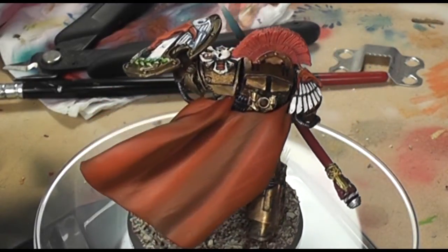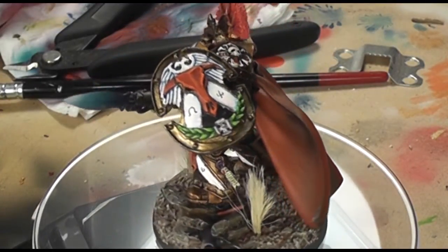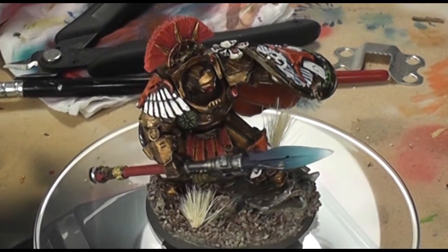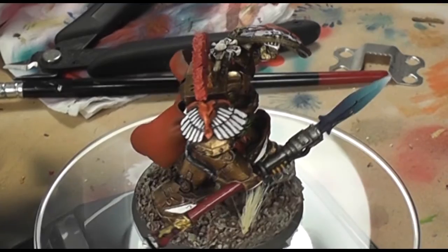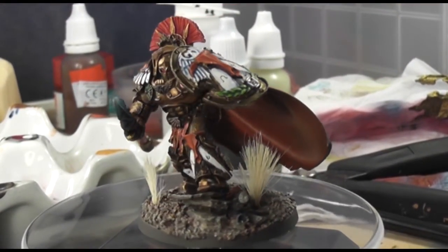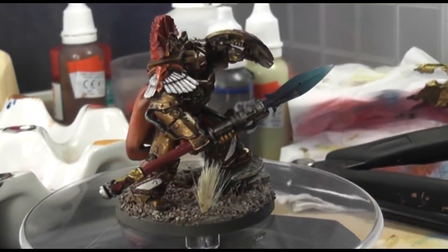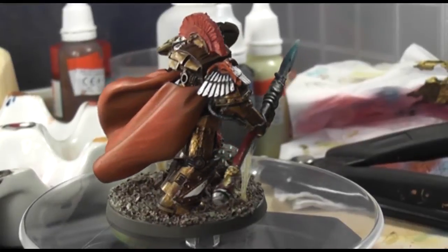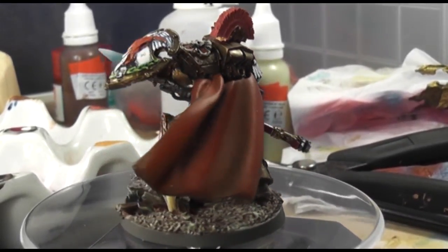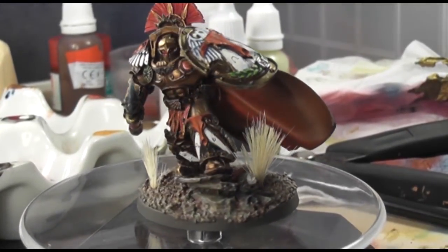Loving the colour of the cloak, actually love the model in itself. Like the way it is, love the positioning of it. It's a really nice piece. Obviously the counterpart, the chaplain that goes with them, I'll tackle that when I get some more time. But for the moment, I hope you've enjoyed following along. It's a lovely model. I love the chapter. As I say, I love the film 300 and Rise of an Empire as well. So anything that I can do with Space Marines and that kind of stuff, then I'm going to be all over it.